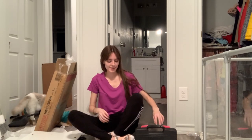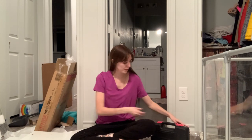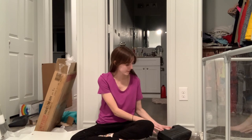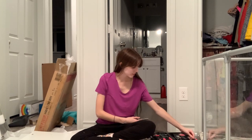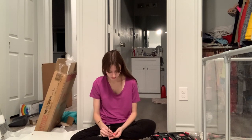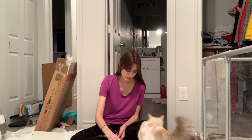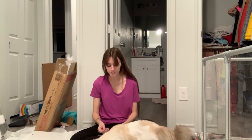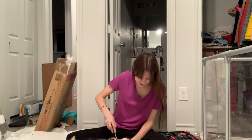I was cold earlier but then it got really hot after moving all those boxes upstairs, so I decided to switch into this little shirt and take off the sweatshirt. I don't know if you guys can see it but ladies are sitting on top of it — please, I'm working on this!